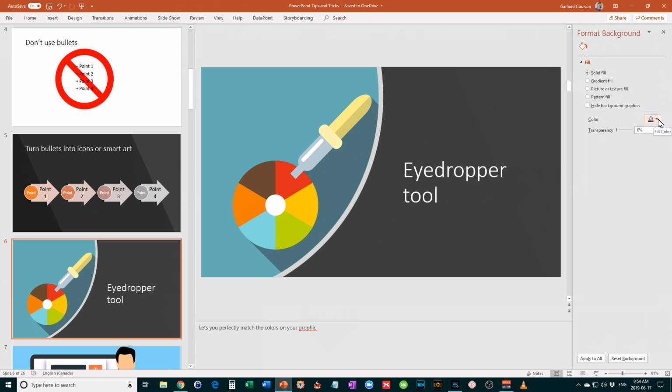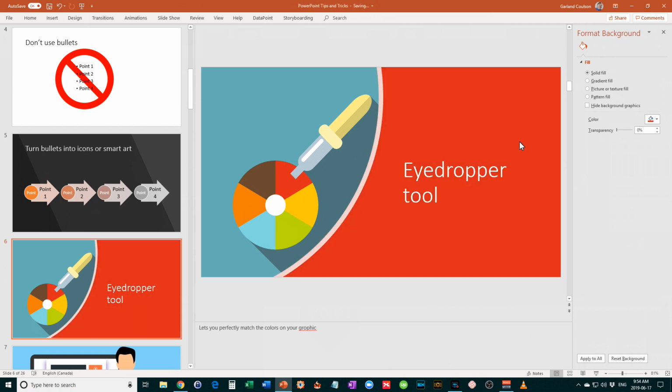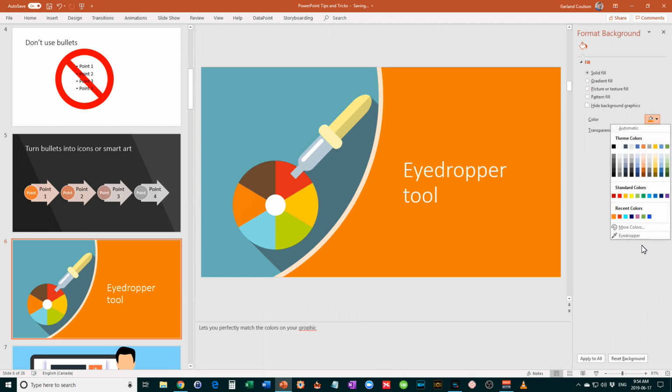And I'm going to go down here to where it says color. And of course, I can choose any of these colors. But Eyedropper down here lets me pick a color that's going to match right here. So this works great because this lets me match exactly the color that's on the screen so that I know that my presentation colors are going to match in this case. So you can see what a difference that makes when you're able to change the screen that way.